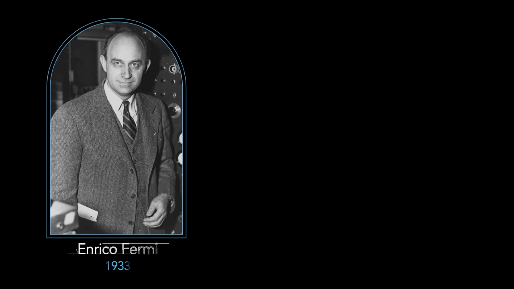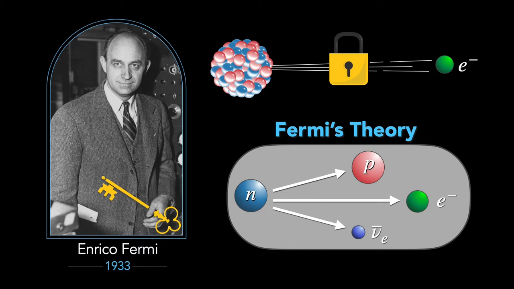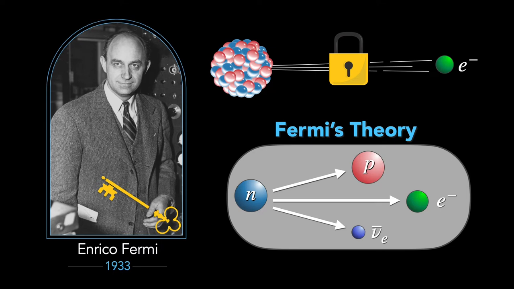Soon after, Enrico Fermi was able to demonstrate an elegant theory that included Pauli's lightweight neutral particle, he called it the neutrino. Fermi made the neutrino the basis of his famous theory of beta decay and showed that in the beta decay of a nucleus, an electron and a neutrino are simultaneously created. This was the first theory of one of the four fundamental forces, the weak force. No one could predict that this tiny particle would revolutionize both particle physics and cosmology.